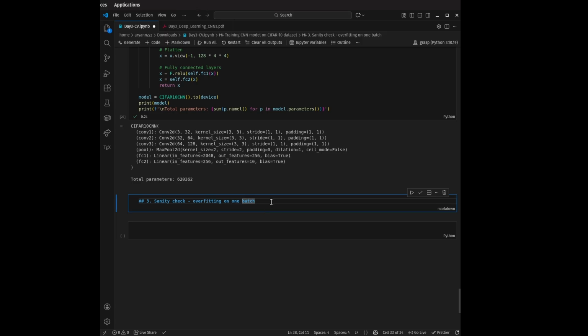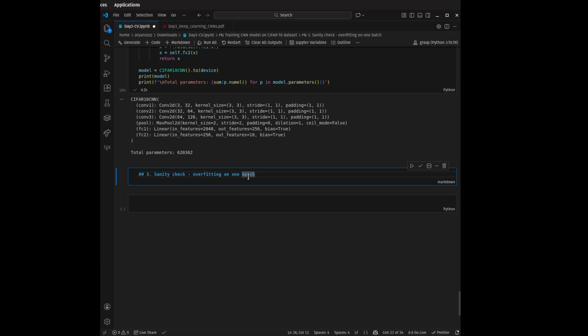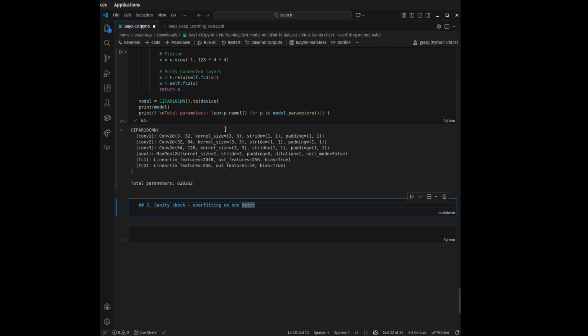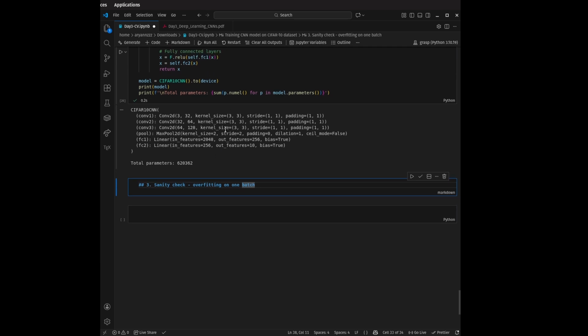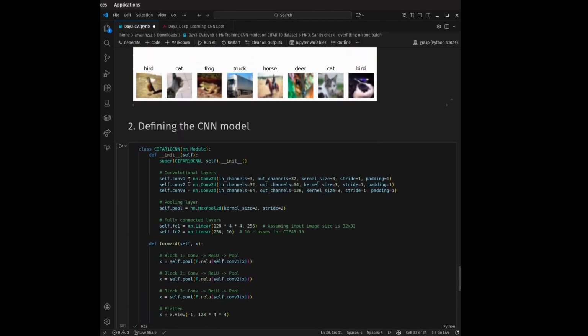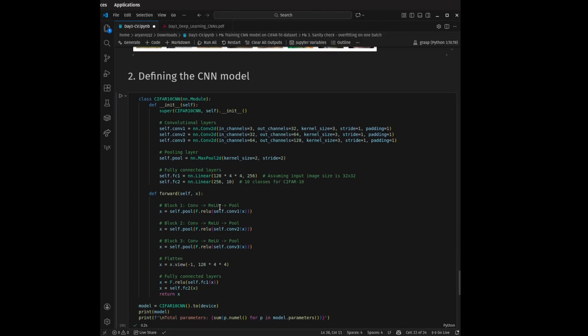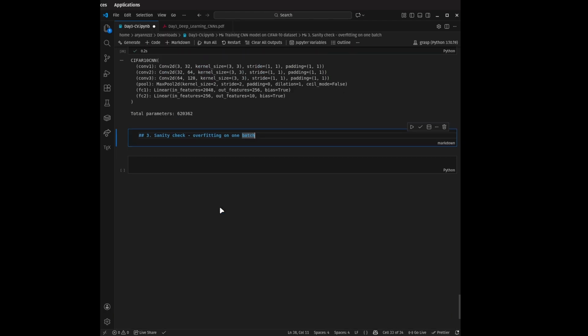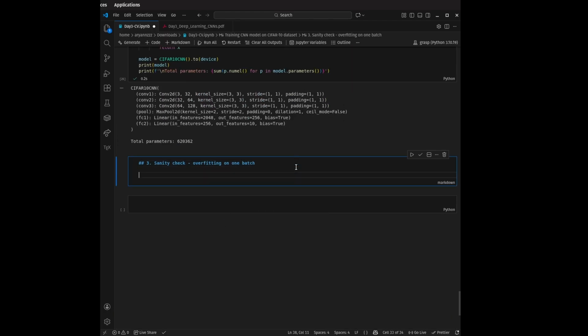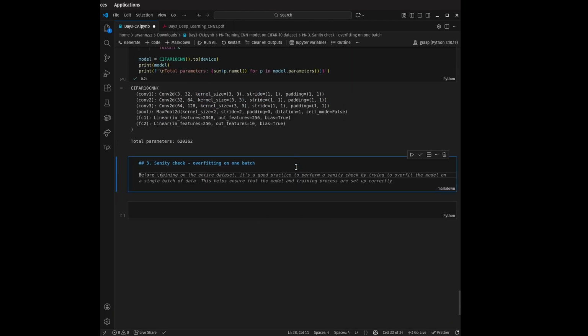So there's something known as overfitting on one batch. Before training your model on the full dataset, verify that the model can learn by overfitting on one batch. It will check whether the model architecture is correct and whether the loss function and everything works, before training on the entire dataset.